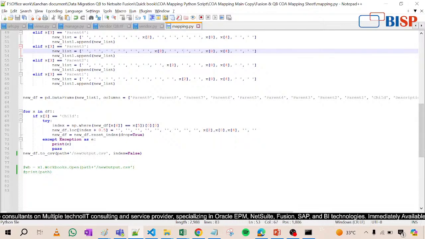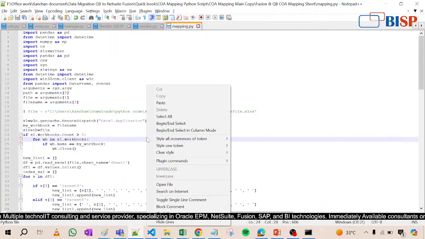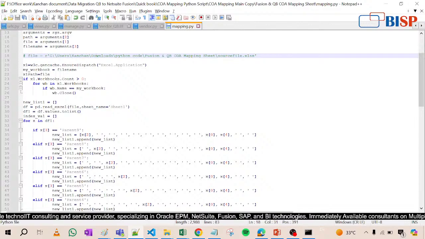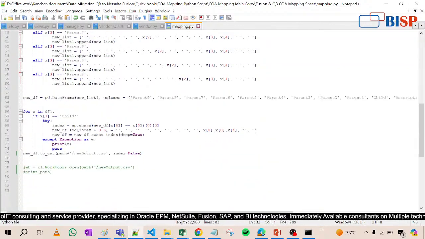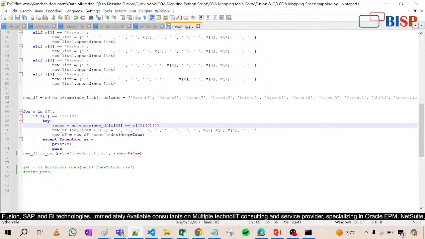Okay, then here you can see. Now this is the upper part for parent only, and this is the lower part for only child. And here it is fixed that parent 9, parent 8, parent 7, because we have already told that okay, don't make it that much dynamic, we can fill it. So now we are done with the parent part, and now we are done with the child part.